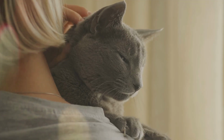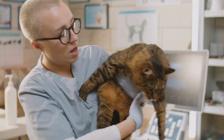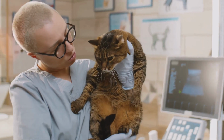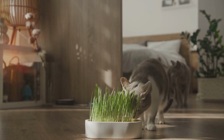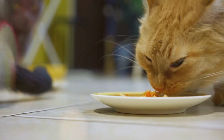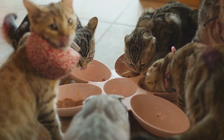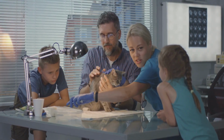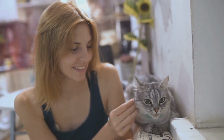A happy cat is a healthy cat. Bon appetit. So there you have it, folks. A crash course in safe and healthy human foods for your feline friend. Remember, by following these guidelines and working closely with your veterinarian, you can share your love of food with your cat in a way that's both enjoyable and beneficial. Introducing new foods can be a fantastic way to bond with your cat and add some excitement to their diet. Just imagine the joy on their face when they get a taste of that delicious salmon or a sliver of that creamy cheese. But remember, every cat is an individual, and what works for one cat might not work for another. Always put your cat's health and well-being first, and don't hesitate to reach out to your veterinarian if you have any questions or concerns. After all, a happy cat is a healthy cat, and that's what matters most.